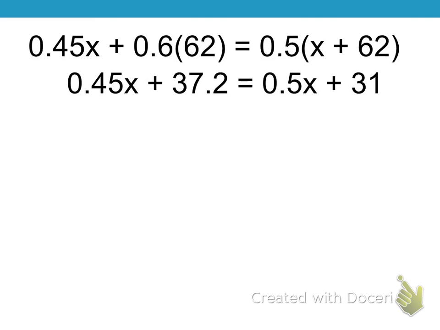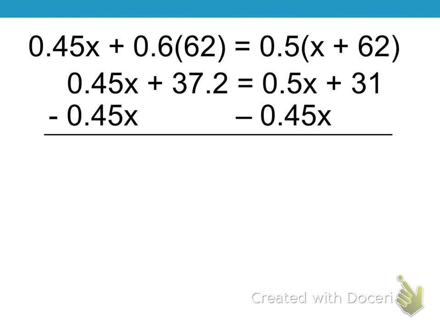Now what? We need to get our x's together. They're on different sides of the equal sign. So you want to go ahead and subtract. Why don't we subtract the 0.5? You could subtract the 0.5x, but you'd end up with a negative x. We like to avoid negatives when it's possible. But if you subtract the 0.5x from both sides, you'll end up with the right answer.